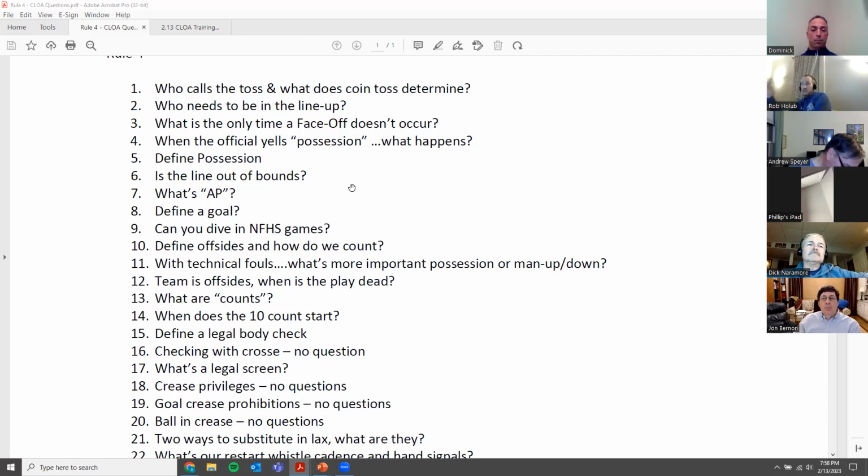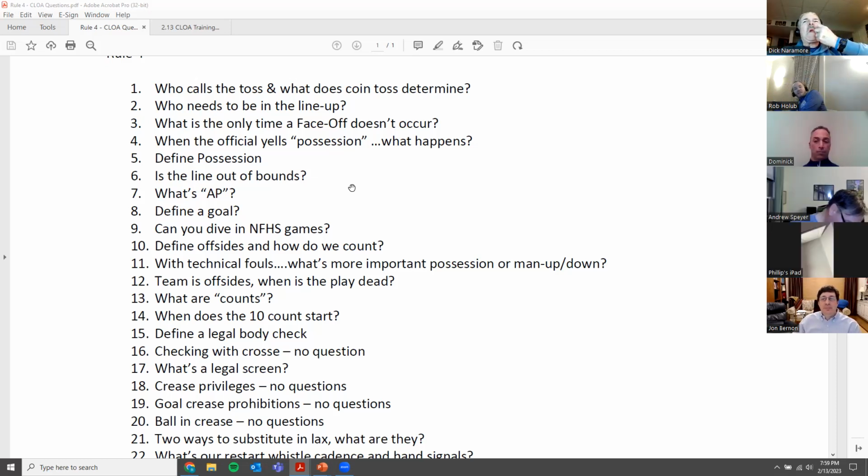The only scenario where a ball fully over the line doesn't count is if the ball's in the goalie's stick, like when his stick goes back while he's trying to clear, and the ball happens to go in the goal, but it's not because he has the ball. It's a weird one. If the goalie has possession and brings it back across the line and then throws it, we're good.